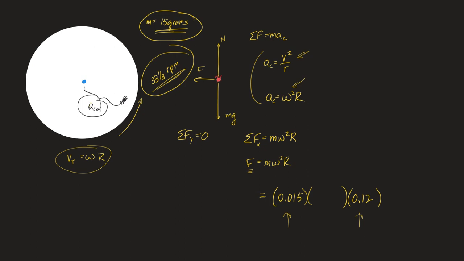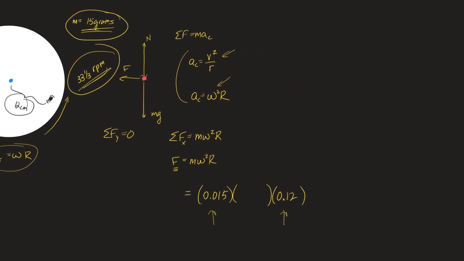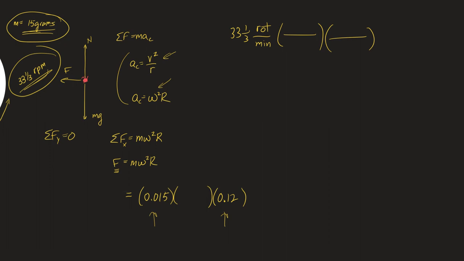Okay? So let's do the first thing. Let's convert that 33 and a third. That's rotations per minute. Again, I use unit multipliers. So the first thing I'm going to do is I'm going to recognize that I need two multipliers. One to convert the rotations and one to convert the minutes. I want to be left with radians per second. So if you've not done this or you're not good at this, look, set it up like this. Know what your destination's going to be.